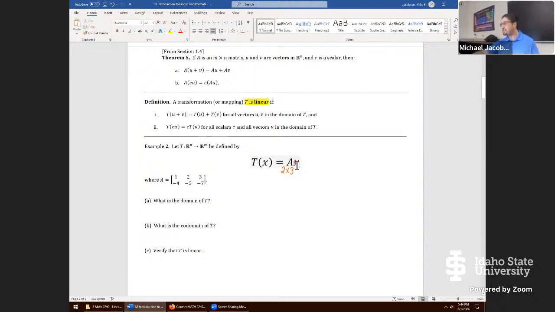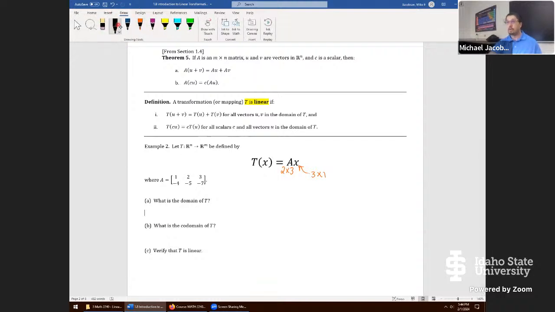Now that says something specifically about X. We're assuming that this matrix times a vector is defined, right? So X has to be of size 3 by 1 for this to make sense. We just use the arrow strategy. That's of size 3 by 1. And this far into the process, we'll be able to identify what goes into the superscript for Rn. Anyone spot what it should be? Is it the 2 or the 3?